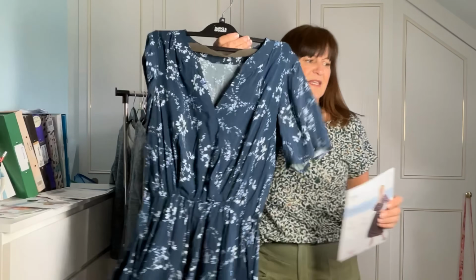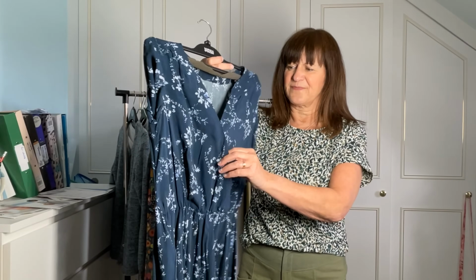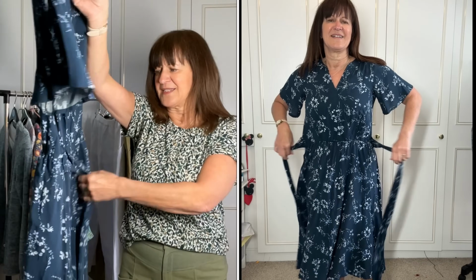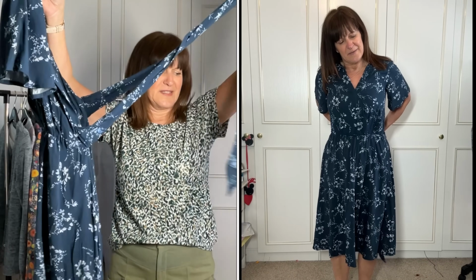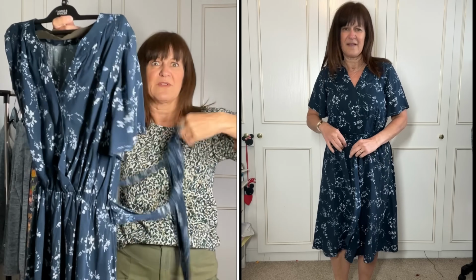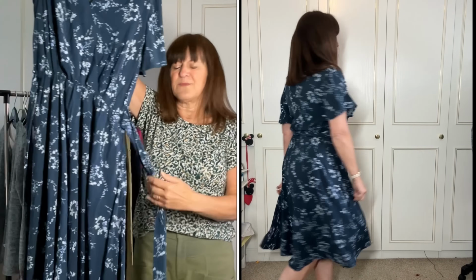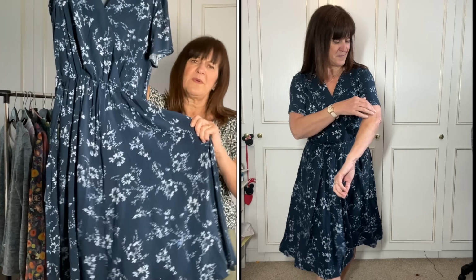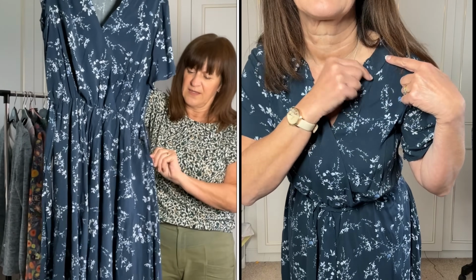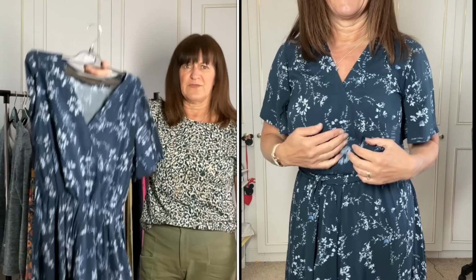But here it is. It is a crossover front, but the skirt is all in one piece. I have secured it because I don't like gaping. It has beautifully long ties, which are actually a part of the pattern, which you can wrap around and do whatever you want with, really. Nice kind of full sleeve. It is a more dressier dress. I think it lands on my knees. I probably ideally would have wanted a little bit lower. It's got side seam pockets, which are fine because the skirt is so full.